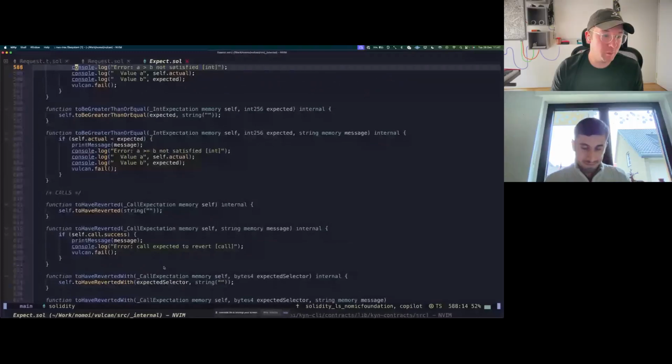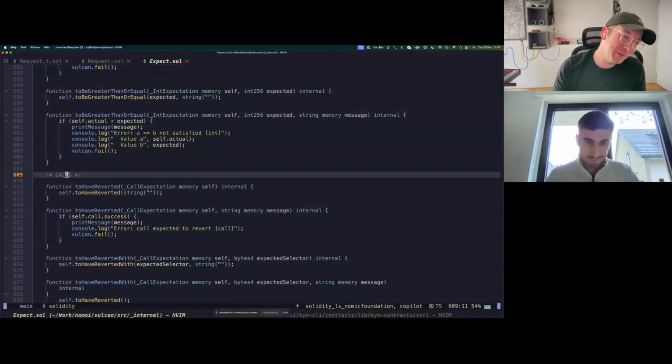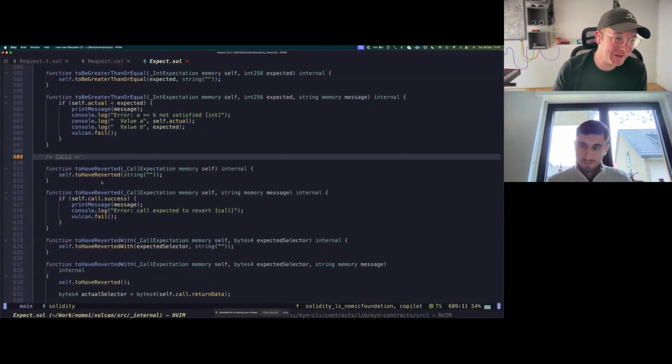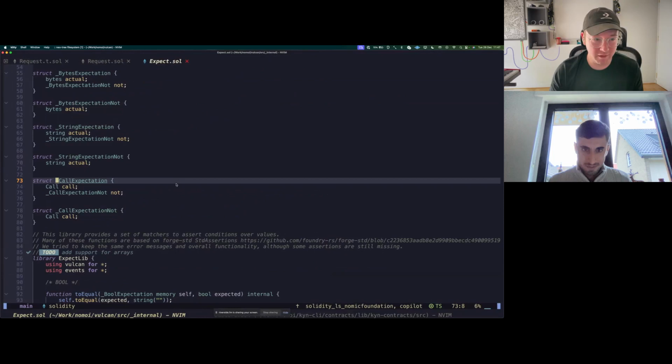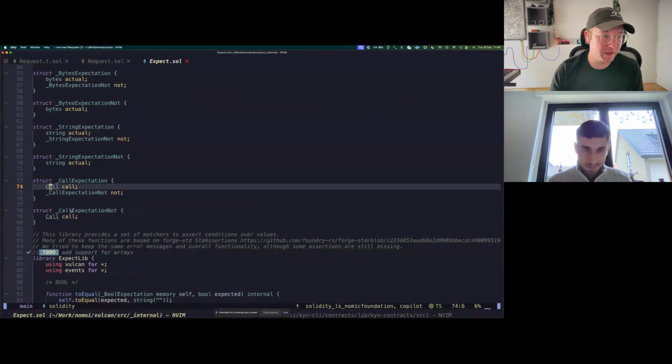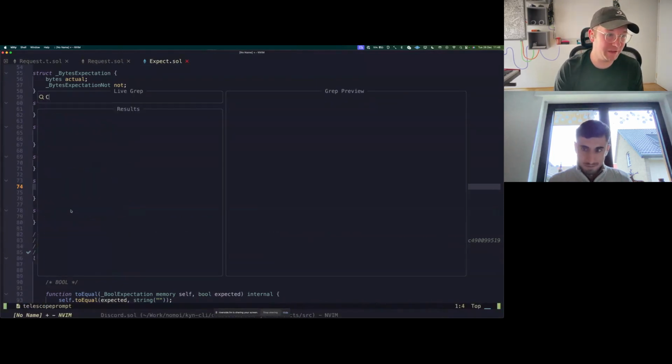Well, we have one that I think we're not that happy with how it turned out, so we don't have much documentation on it. But basically, we have this special kind of expectation called call expectation, which has a call, let me check where it is.